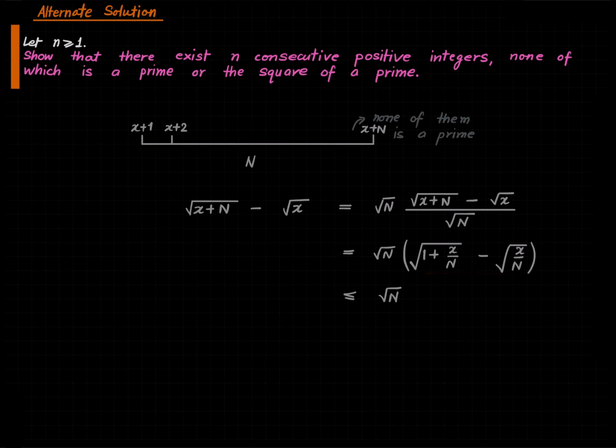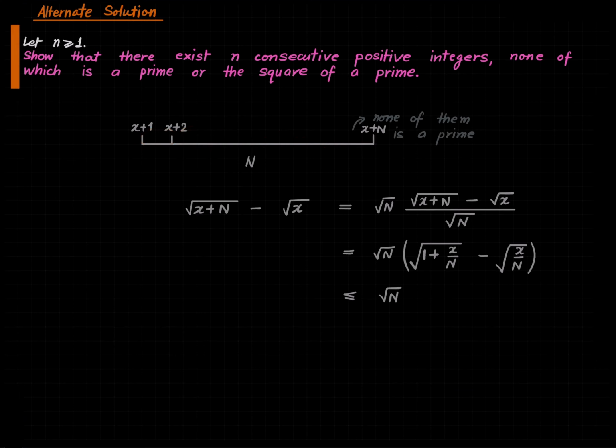So the number of perfect squares within this region is very small compared to the size of this region. The size of this region is capital N, but there are only root N many perfect squares. So there should be a gap of at least root N by 2 somewhere in this chunk where no perfect squares occur. Since there are very few perfect squares here, there must be a big gap between some two of them. Because if every small gap contained a perfect square, there would be too many perfect squares.